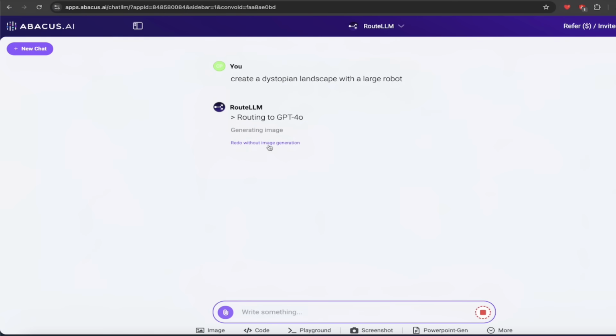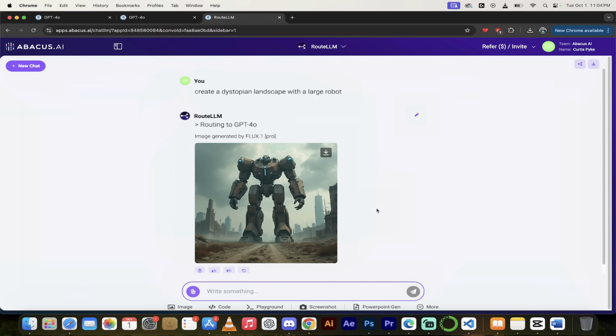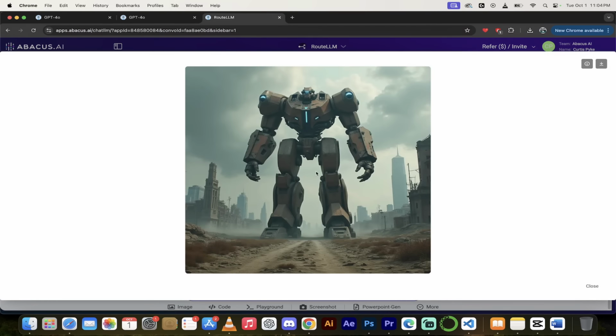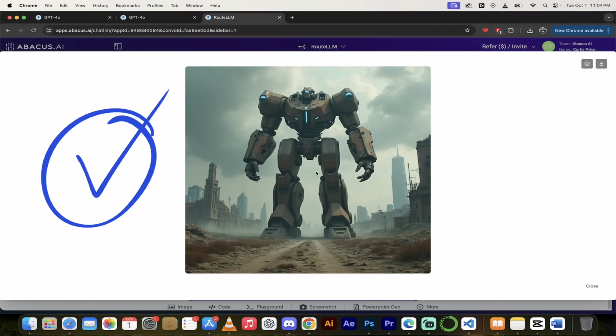It's generating the image. It's going to take just a few seconds. I'm going to come back when it's done, I'm going to show it to you, and then I'm going to show you how we can animate that next. All right, so that took about 15 or so seconds. And then here we go. We've got our image. And if I click on it, take a look here. We wanted a robot, dystopian, burned down type setting. This looks exactly like what I asked for. Good stuff. So there we go.